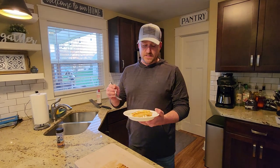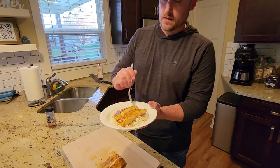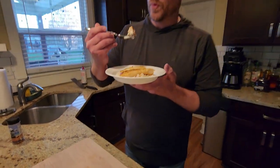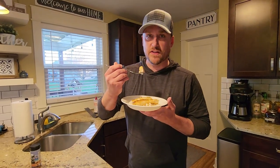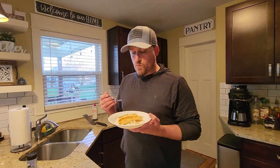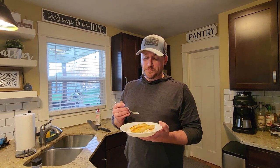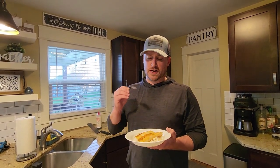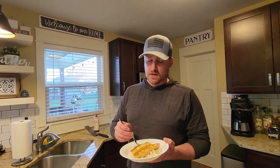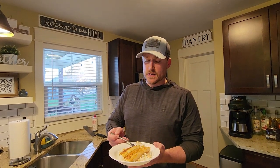Let's try not to burn my face off. I do it all the time. So look how flaky that fish is. Looks gorgeous. It is steaming hot. Let's just try the fish first. I mean, really, it's hard to mess up walleye. This turned out phenomenal. Big flaky chunks of meat, a little bit of rice with it. That Everglades seasoning is amazing.